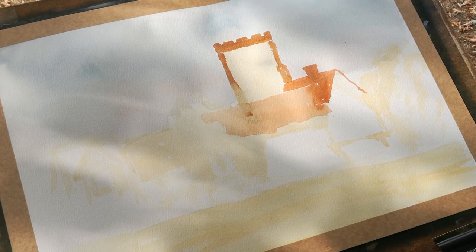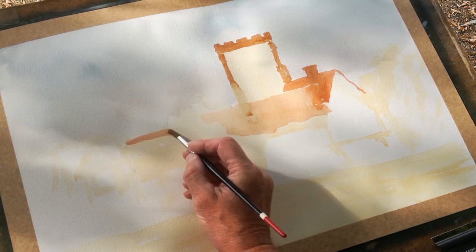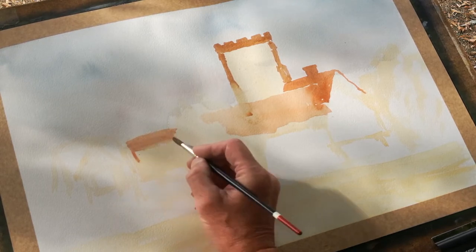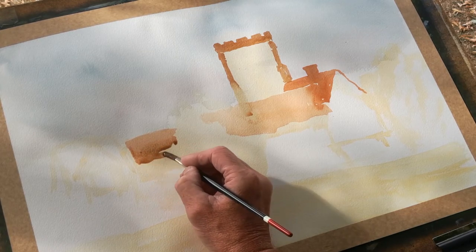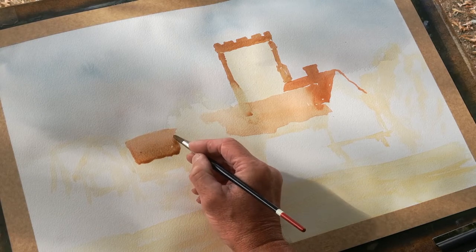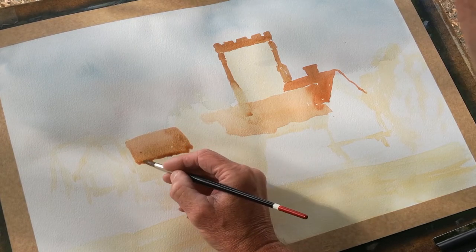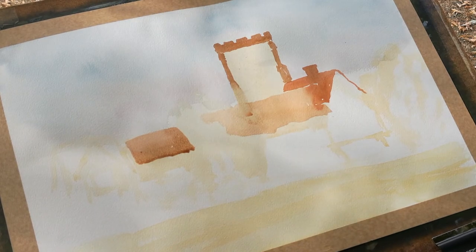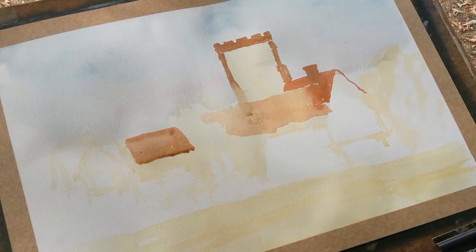Now I'm putting a little alizarin with this. Same mix, but with a little alizarin for that roof there. And that goes into where that tree is anyway. And a little bit darker as it comes down. One side will be blended. Bring that through a little bit further, as far as I can see it, because that other tree will lay over the top of that. So I'm putting that other roof in, John, just to give it a light red again. If you get a bit of running, it doesn't make any difference. But it'll all come together when we get shadows. That really is the shadows that make this.